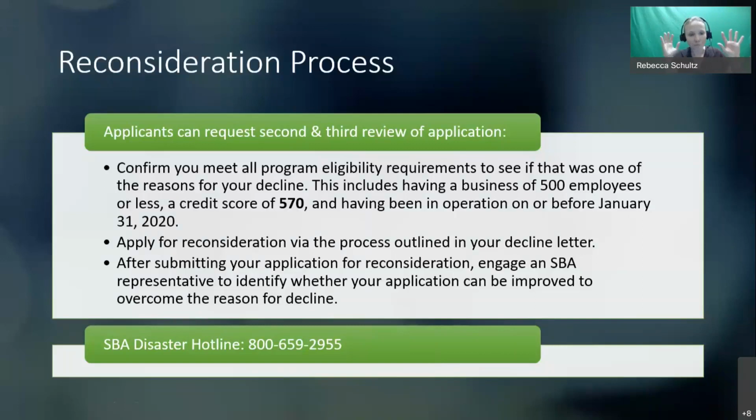Make it painfully obvious that you qualify for the loan. Document everything and apply for reconsideration using the outline that was given to you in your decline letter. What they tell you to do, you follow verbatim. And keep up with your information.